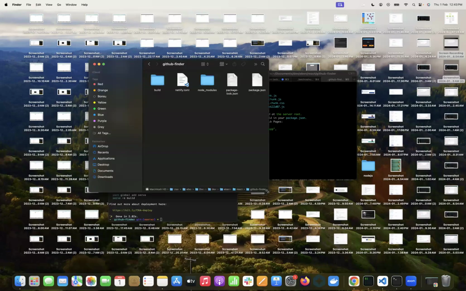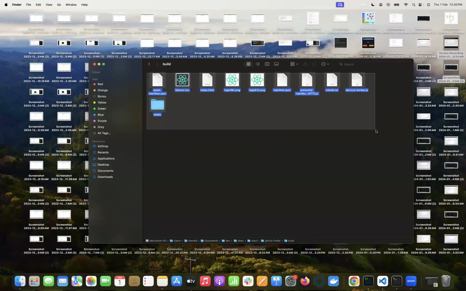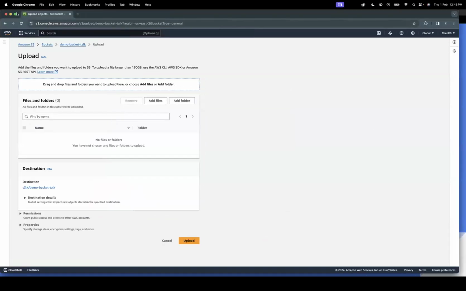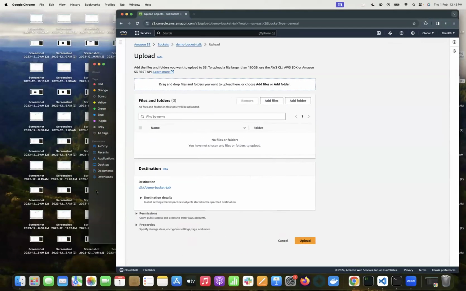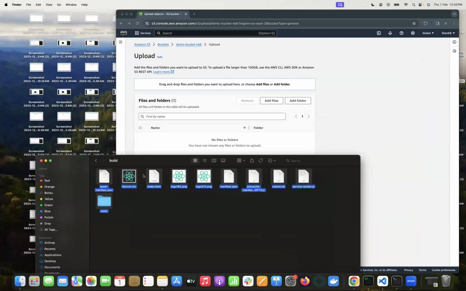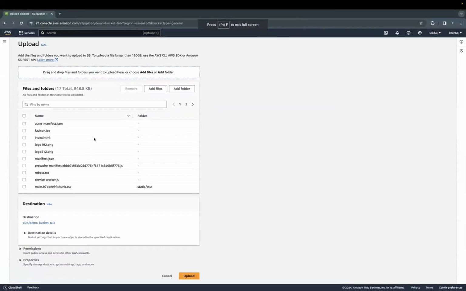After building, I have this folder here. So this is the folder that I'm going to move to S3, this build. When you open it, you have all your assets here, and then you have your index.html here. This is the one that we have been talking about all this while. So I'll copy all these ones and then bring them here. Okay. And then let me check if everything is there.